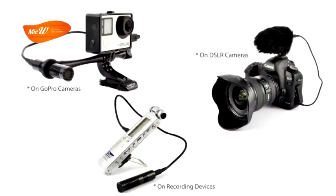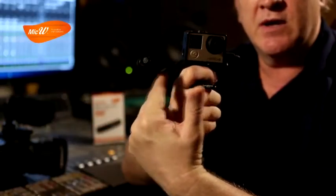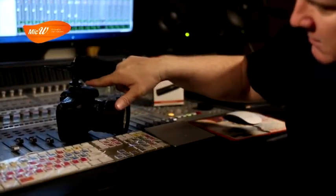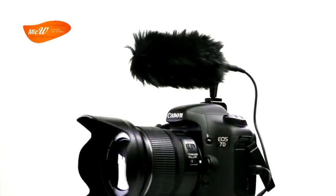The Mini Shotgun comes complete with accessories. It includes two cables. One is used to connect with GoPro and the other with single lens reflex cameras or recording pens. It uses a standard 3.5 interface. This set also contains two microphone shock mounts. The first one is fixed to GoPro and the microphone is attached to this anti-shock gum cover. The second one is for single lens reflex cameras and can be directly inserted into the shoe jack of the camera. It is very convenient.